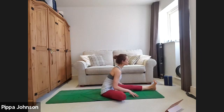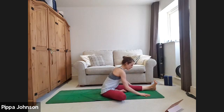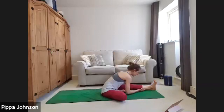Avoid the feeling of trying to pull forwards with your head or your hands. Just let the body come where it wants to. Allow the weight of your body and the softening of your breath to bring you maybe a little deeper into that stretch. If it helps you bring a little bit of anchoring, then use the hands to tuck underneath that left calf muscle. So you can just help reel the body forwards a little bit further.